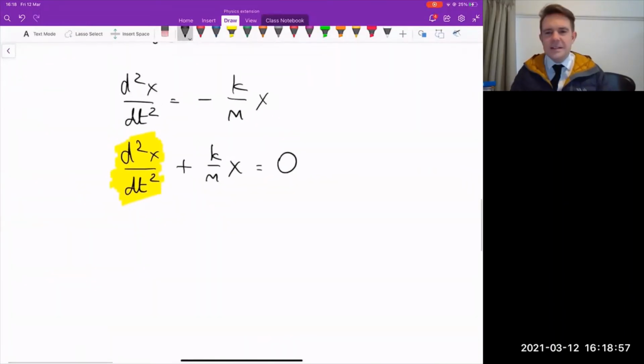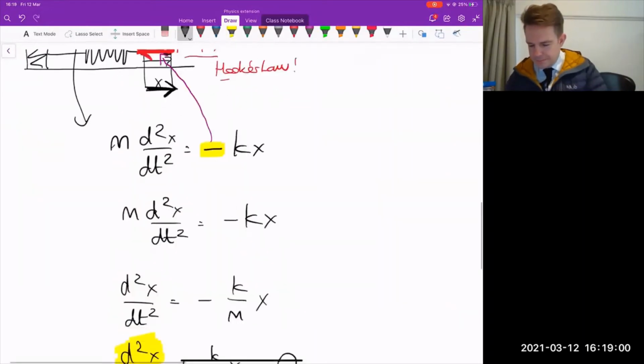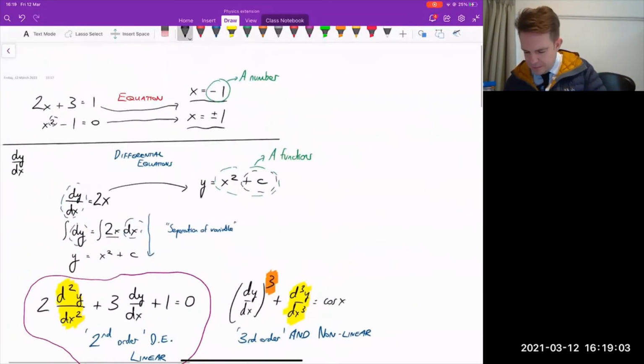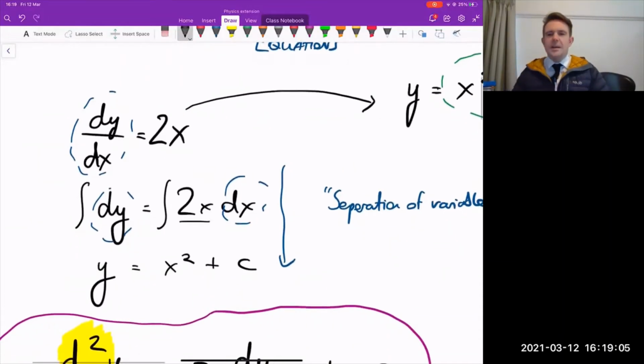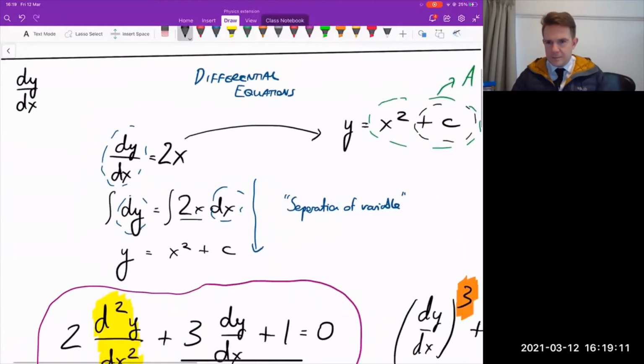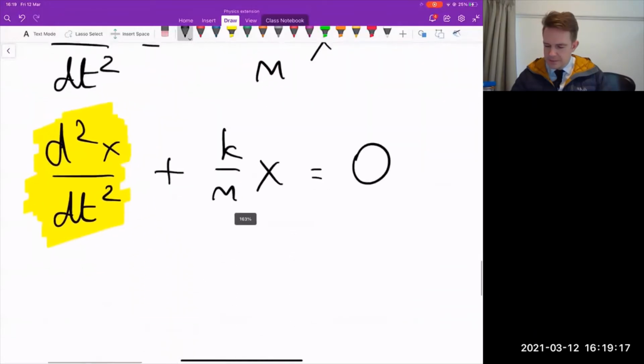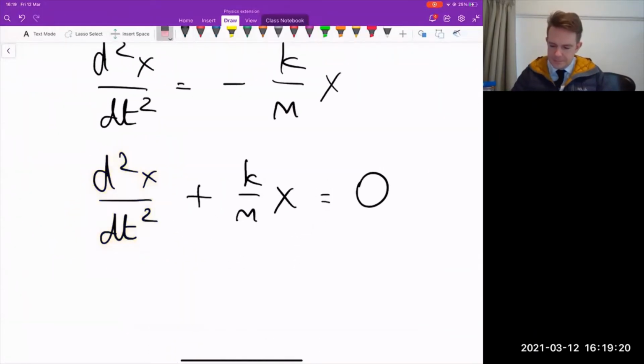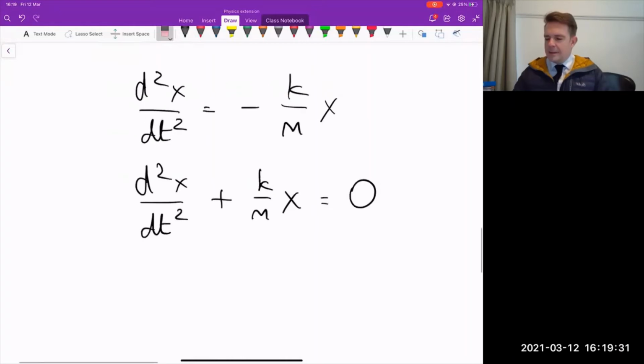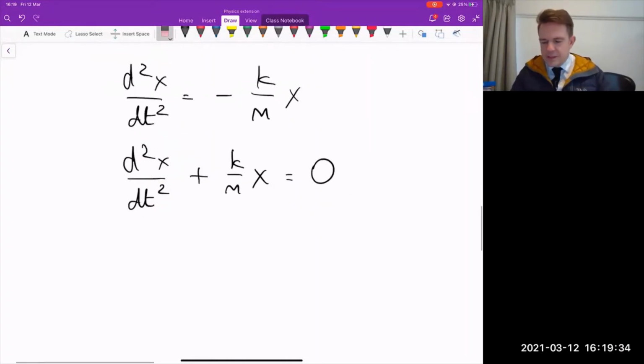Now, those of you who thought, God, that was easy, when I did this one here, remember this one, which was just x squared plus c, you were probably thinking, God, I could do that. I can integrate 2x. But what about this one? It's not so simple, is it? Because you can't really square root a derivative, right? It doesn't really work. Now, there is a way of solving this, which I will talk about at the end.